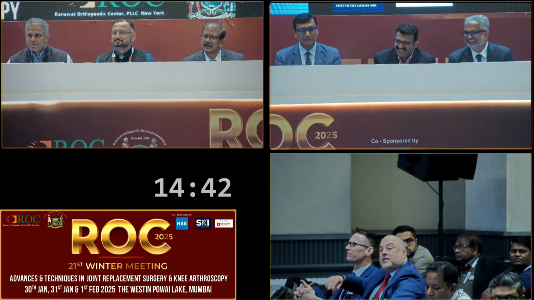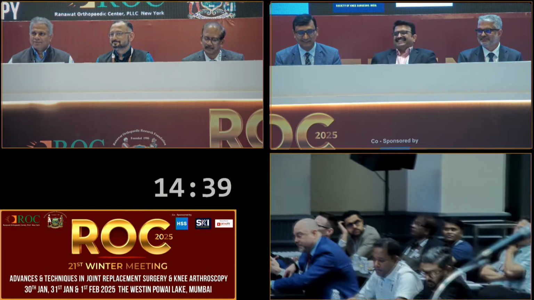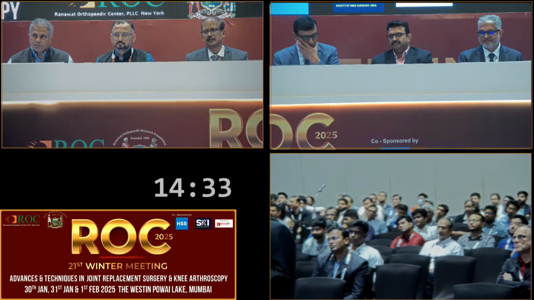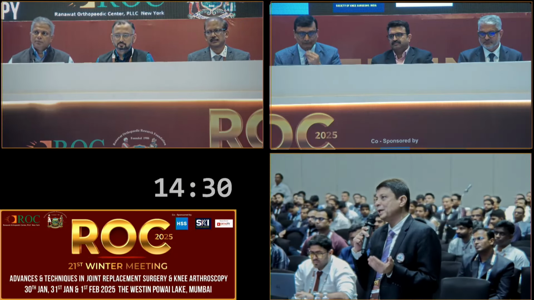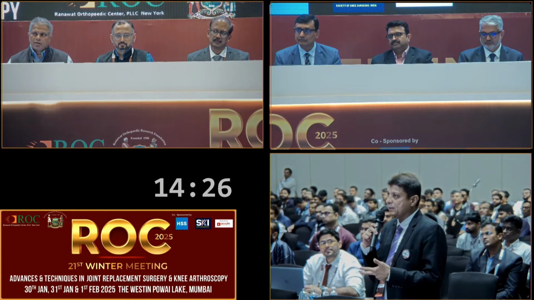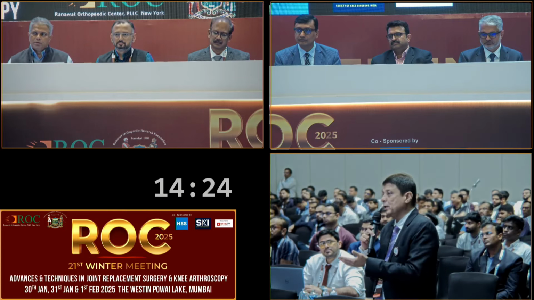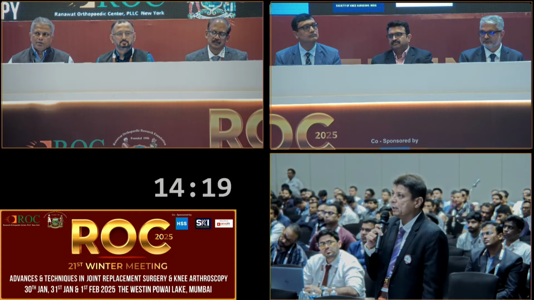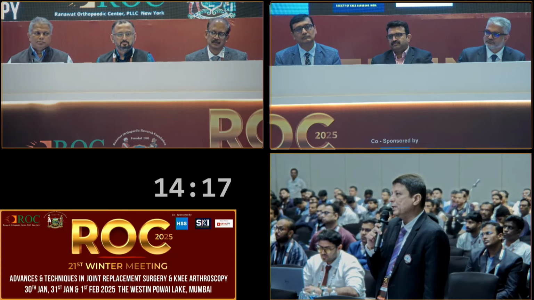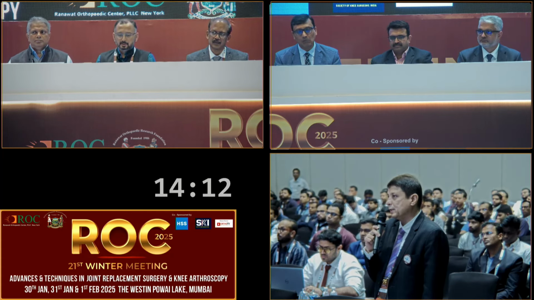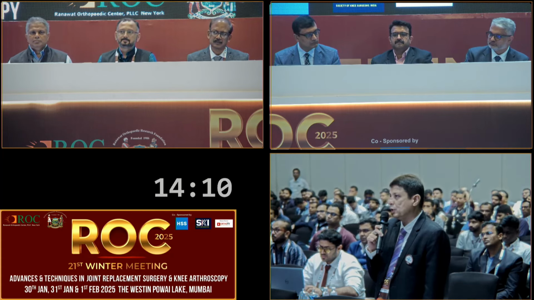So I think a lot of importance was given to the JLCA by Clement when he spoke. So my question to Clement is, the JLCA can be cheated. What is the ideal way to calculate it? We can do a single joint weight bearing, we can do a double stance X-ray. Sometimes, inadvertently, your radiologist will give a little strain or the way he positions it. So JLCA, the joint line congruence angle, can be quite misleading. So which is the ideal way to take the X-ray so as to get the correct measurement of your JLCA?